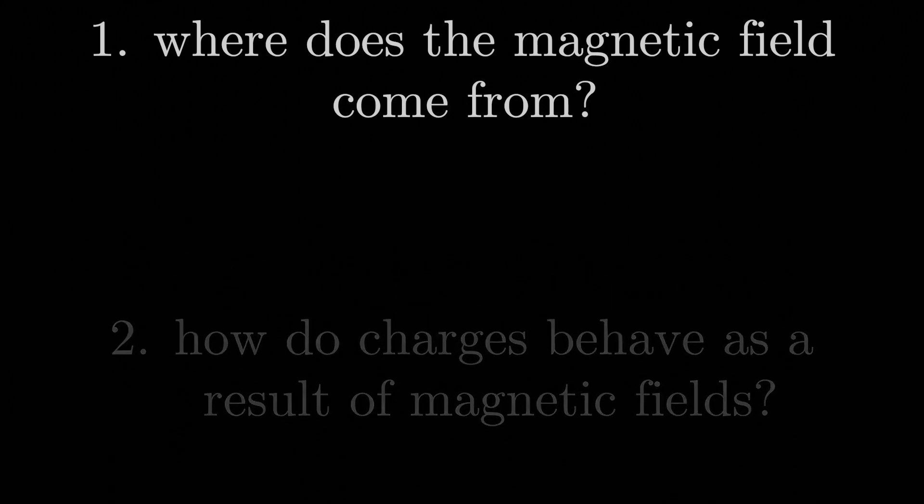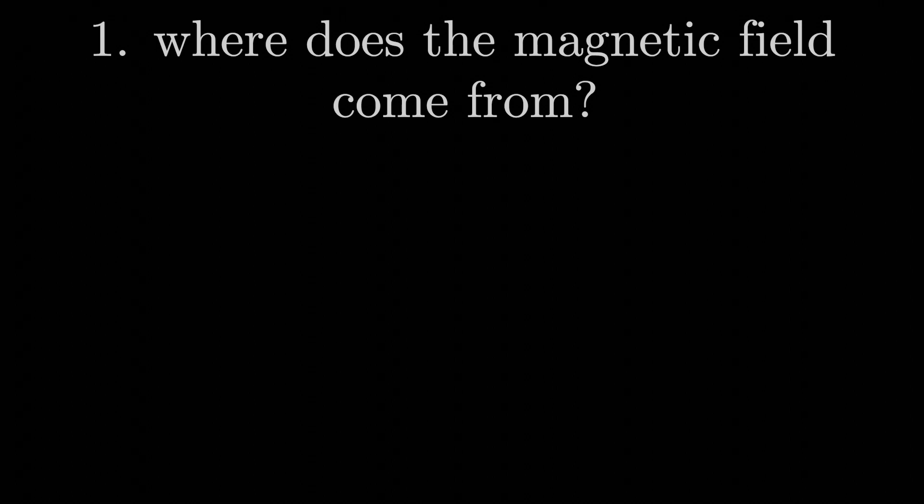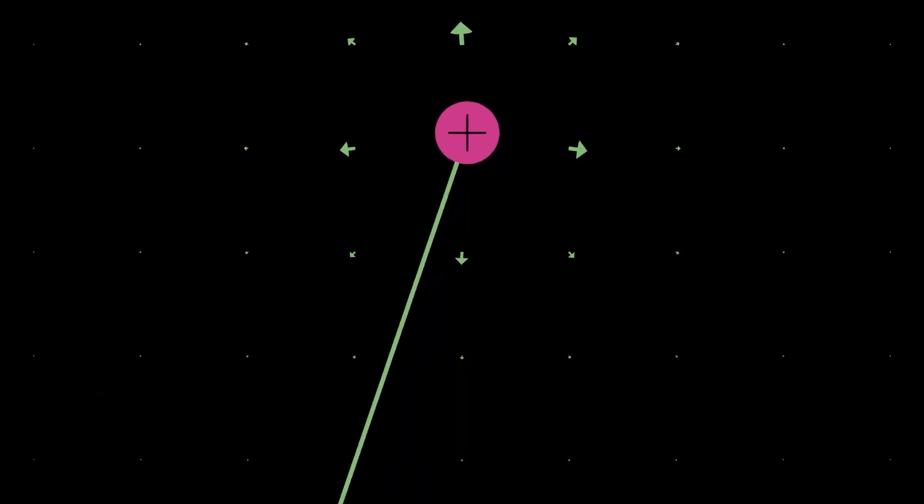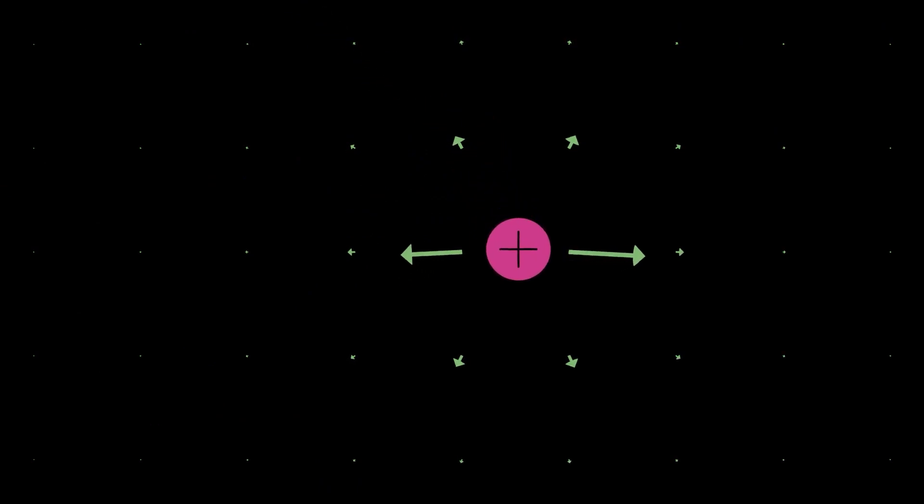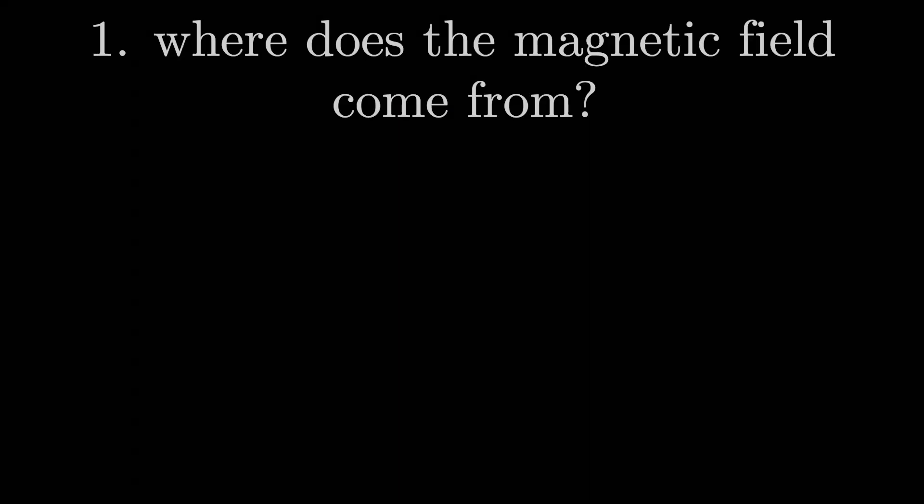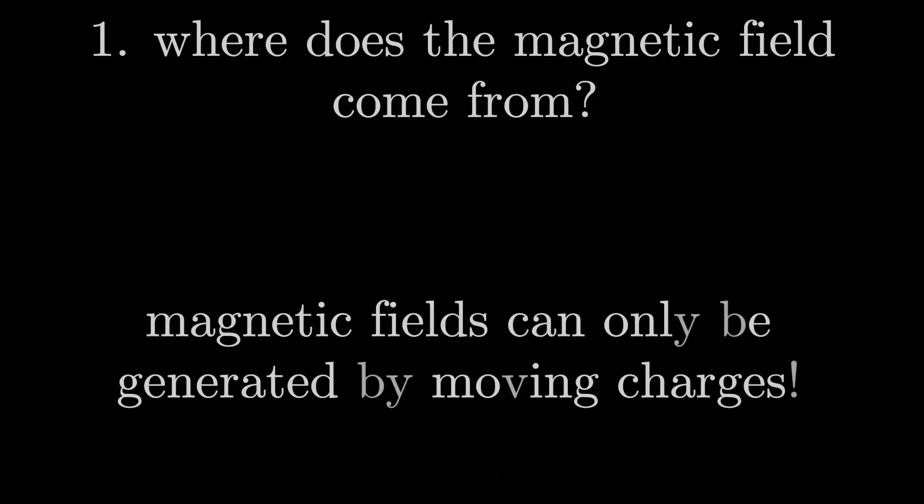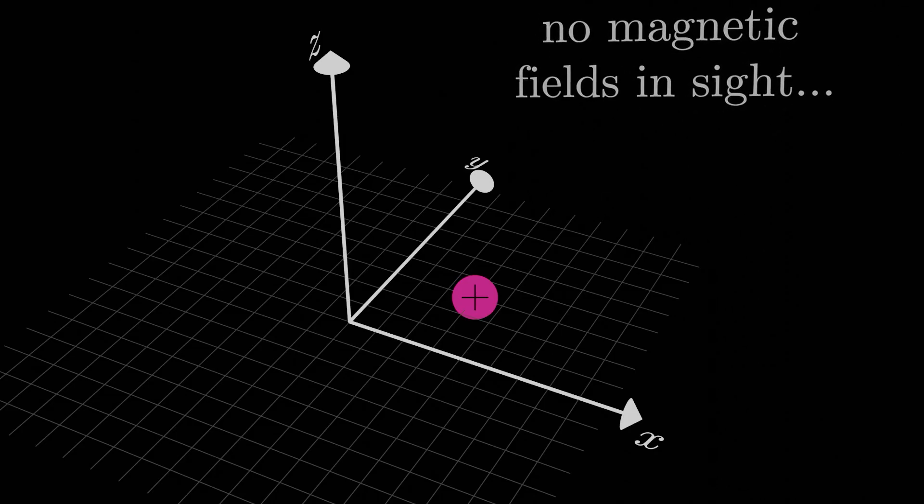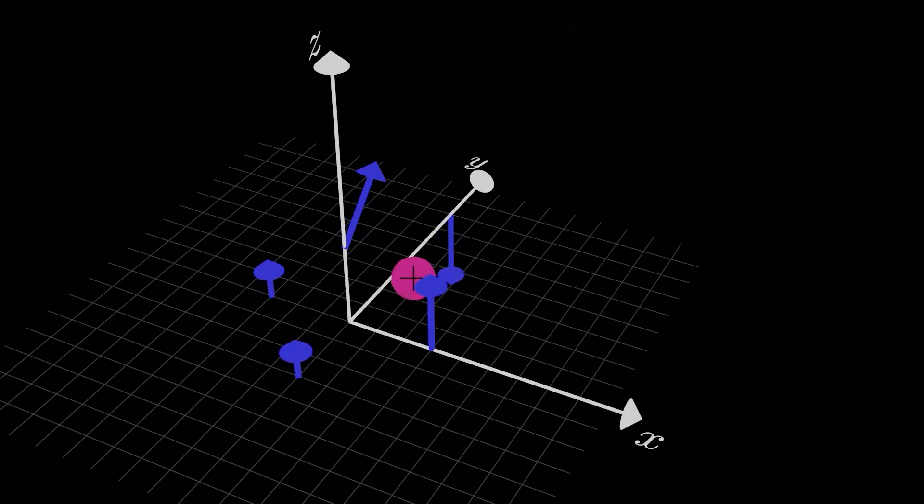Our first question then is where do magnetic fields come from? Now, make no mistake, this is actually a pretty easy question to answer. With electric fields, we saw that electric fields could be created by electric charges, whether those charges were just standing still or whether they were moving. In either case, electric fields exist in space. But the magnetic field works a bit differently. Our first takeaway is that magnetic fields can only be generated by moving charges. We're going to need to move into three dimensions if we want to see the magnetic field. When we have charges standing still, there is no magnetic field. When we have moving charges, however, those moving charges create magnetic fields. That, in a nutshell, is where magnetic fields come from.